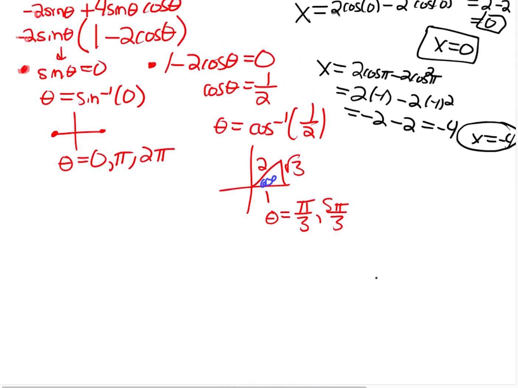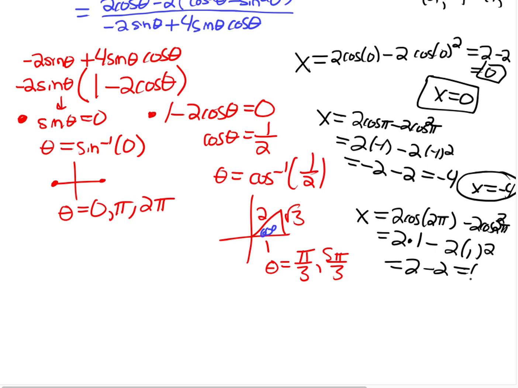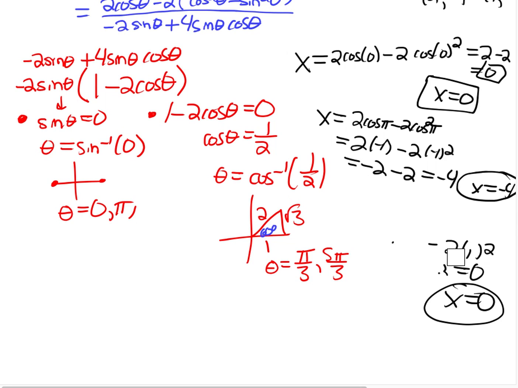Okay, let's see about another spot. So now I've got x equals, what do we say, 2 pi? Okay, so we could do 2 pi, so that'd be 2 cosine of 2 pi minus 2 cosine of 2 pi squared. That's going to be 2 times 1 minus 2 times 1 squared. That's going to be 2 minus 2. Again, that's giving me x equals 0. So that's redundant, so I'm just going to erase that. So this must not be necessary right here, and neither is any of this. That is redundant.